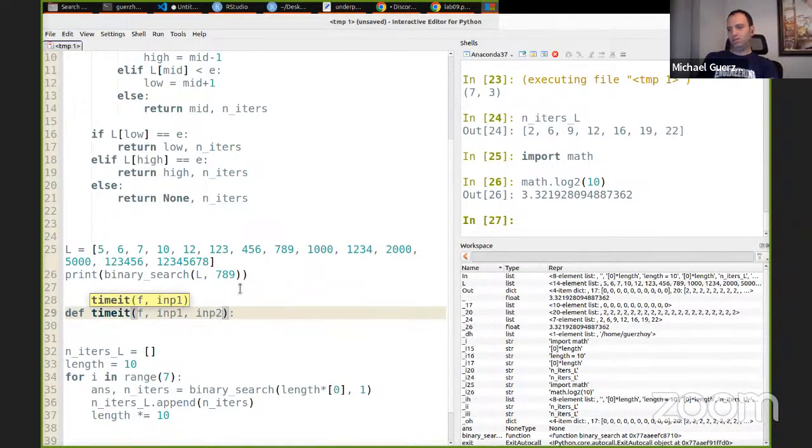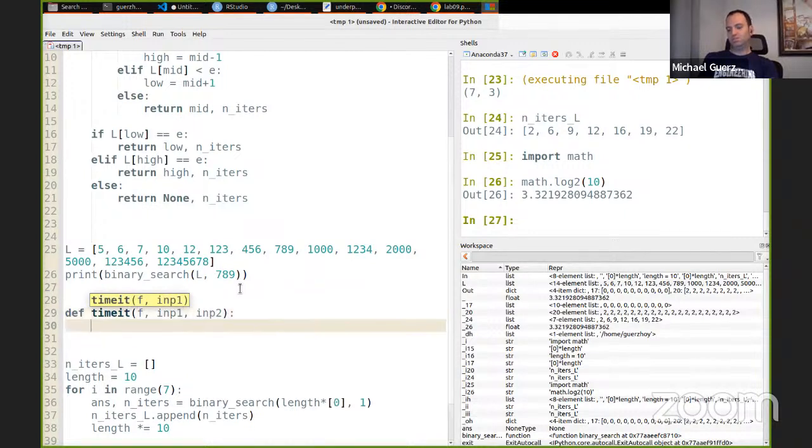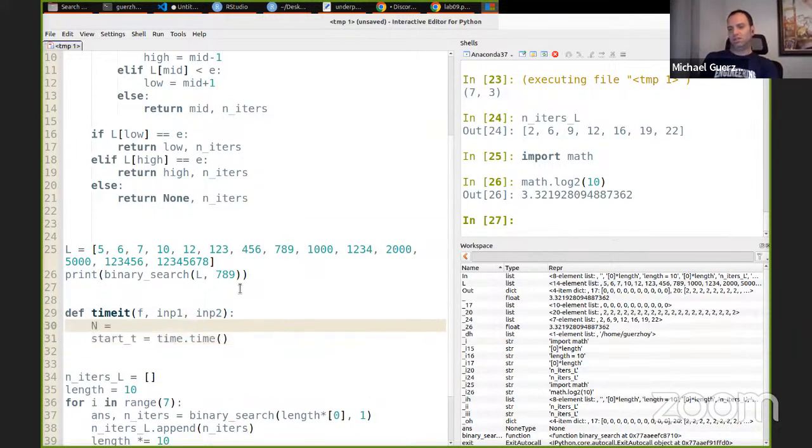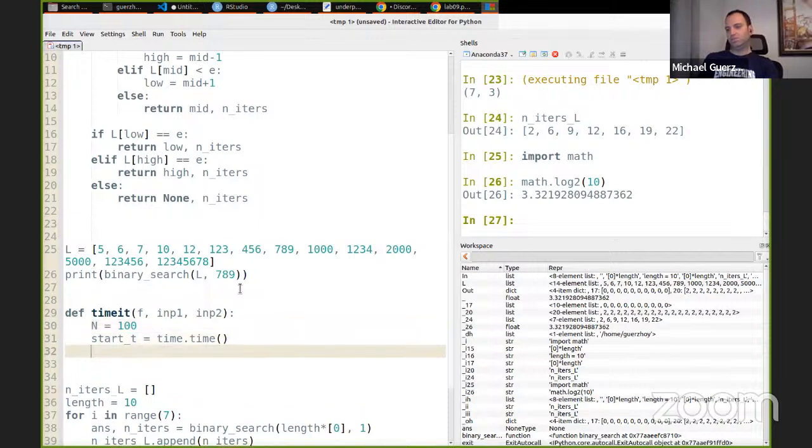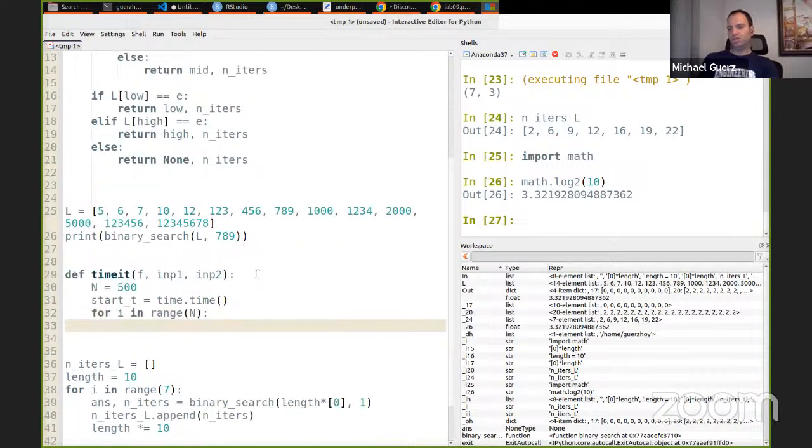One and two, I guess. And start time is going to be time. And I'm going to do it 100 times. 500. So this is the same as lecture, so I'm not going to spend a lot of time on it.